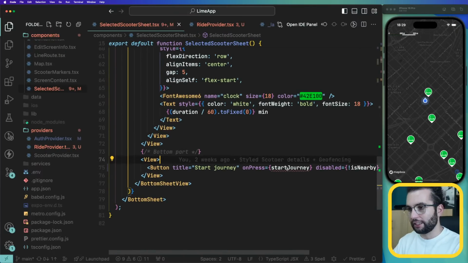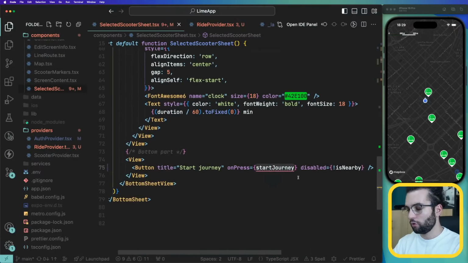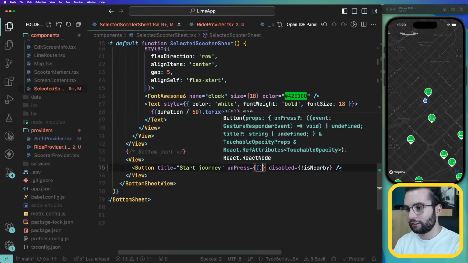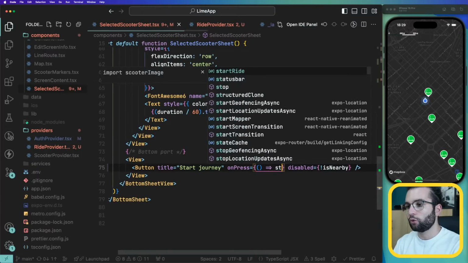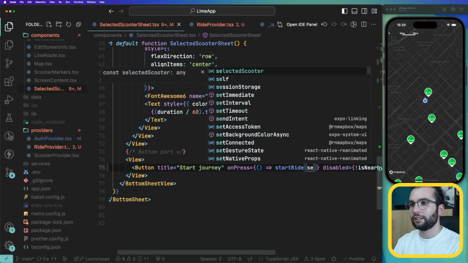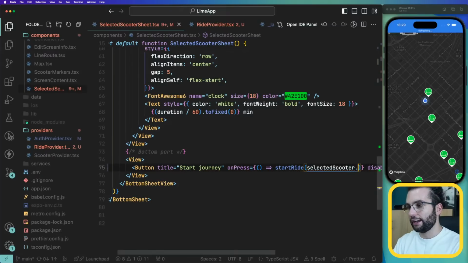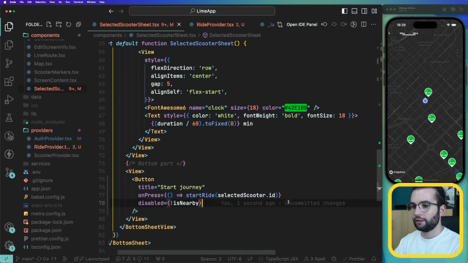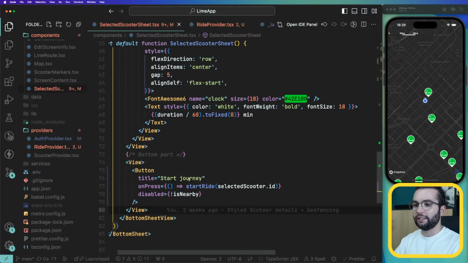When we press on the button, we will define here an inline function that will call start ride and will send the selected scooter.id property, so that we know what scooter we start a ride with.